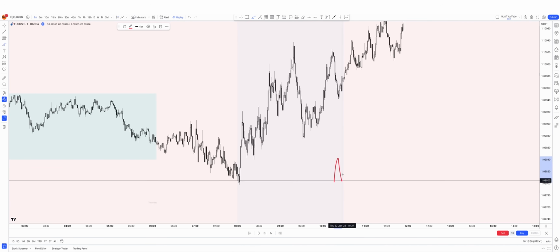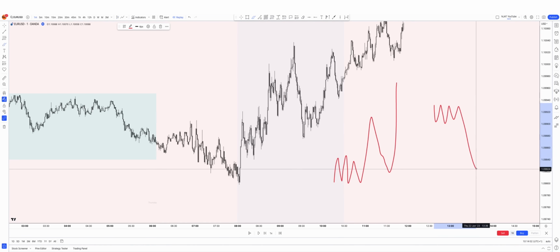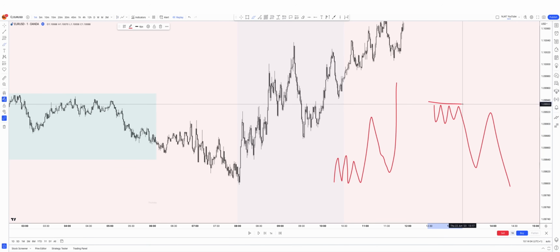This is where the banks enter into the market: range, initiation, mitigation, continuation, or on the other side, we've got range, initiation, mitigation, continuation. This is a bullish or a bearish order flow pattern. This is also supply or demand being placed into the market. For example, range creates demand, pullback, mitigation, continuation, or range creates supply, pullback, mitigation, and continuation to the downside. That's an order flow pattern that also creates structure in the market as well. And that's what we use to read the direction of the market.